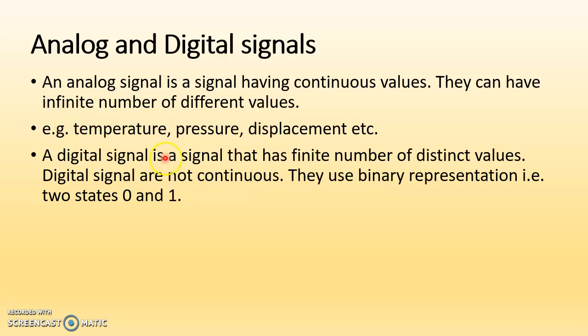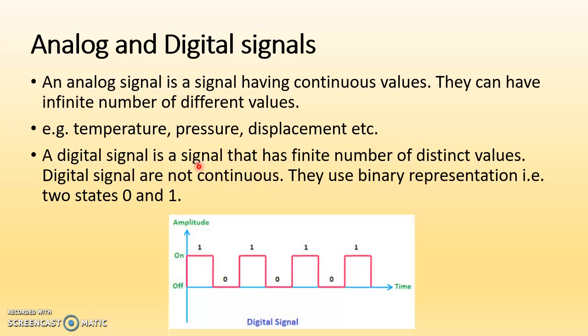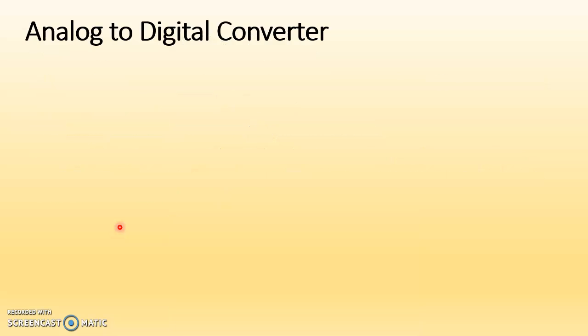And then what is digital? It is a signal that has a finite value. Digital signals are not continuous. They usually are produced in binary representation, that is in 0 state or in 1 state. So there will be only two numbers, 0 and 1. They can be represented with 1 and 0, so on state, or we can say off state. These are called digital signals. So analog signals are continuous and digital signals are in two modes or two states, 0 and 1. This is the basic difference.